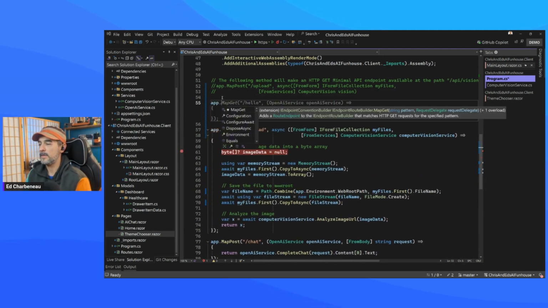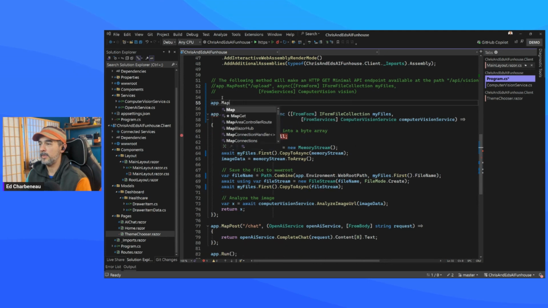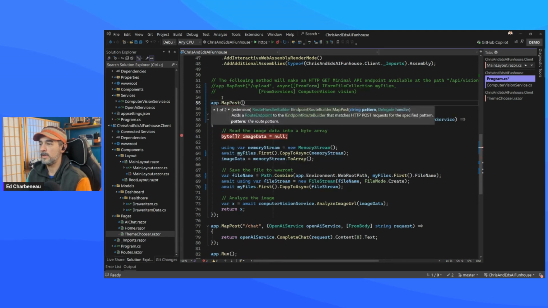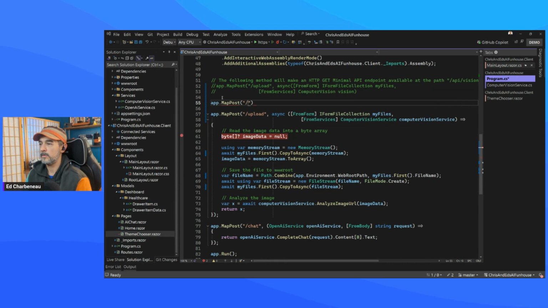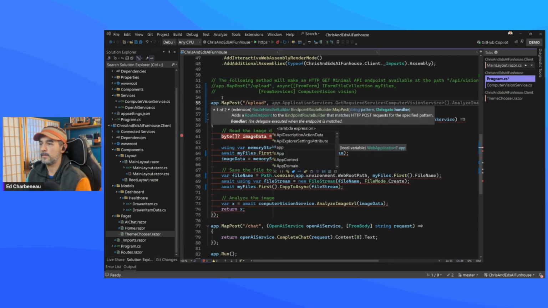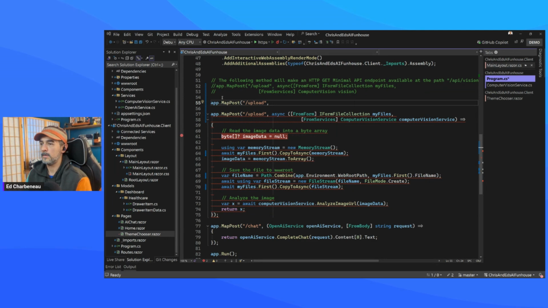App dot map post slash upload. And let's see. I just want to make some kind of simple. The braces are fine.